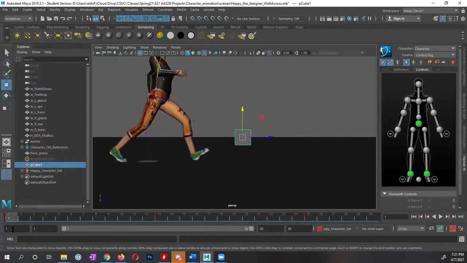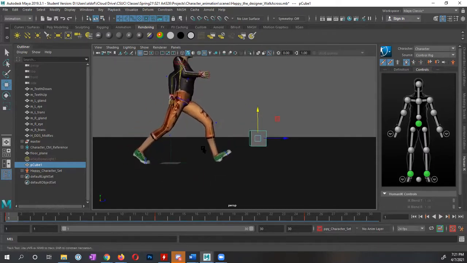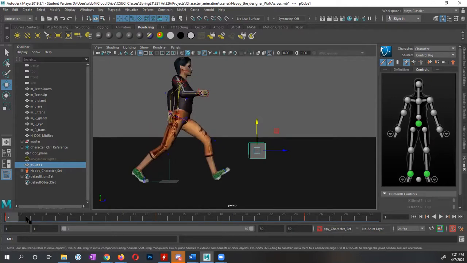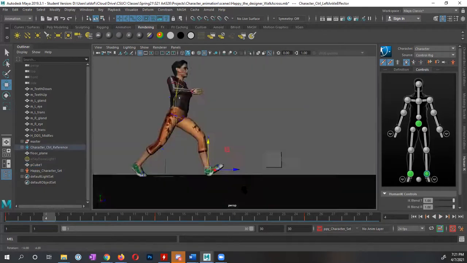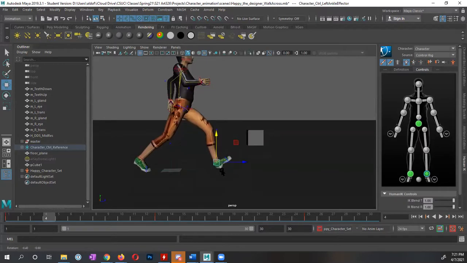What I'm going to do, because I want to start from right here, I'm going to click and drag with my middle mouse button to frame 4 so that I could click on this ankle. I'm going to rotate this down so that it's keyframing this. So you can see that this is where I want this one to be.